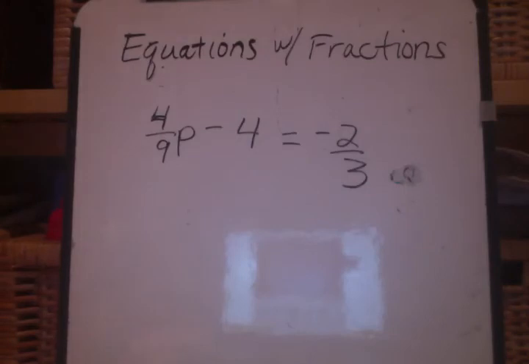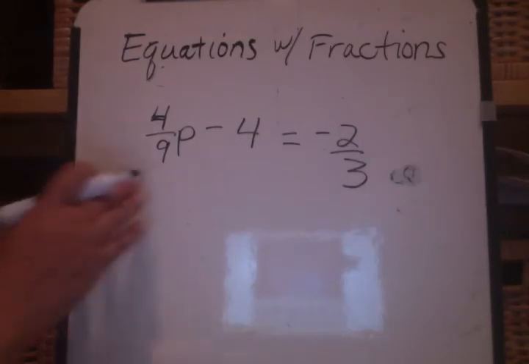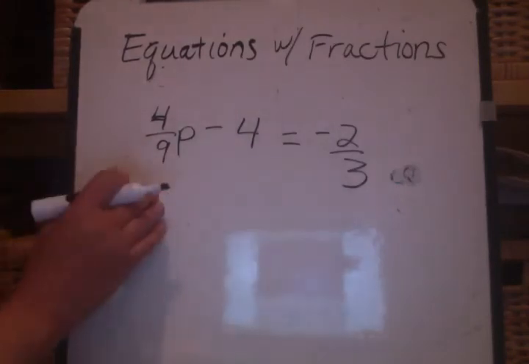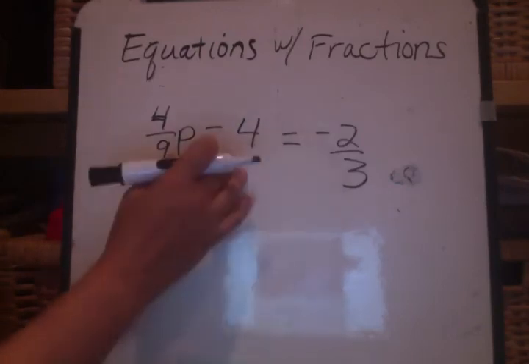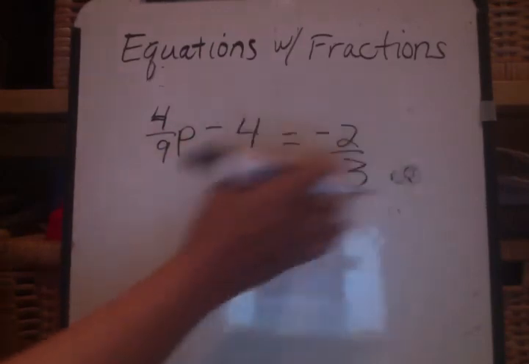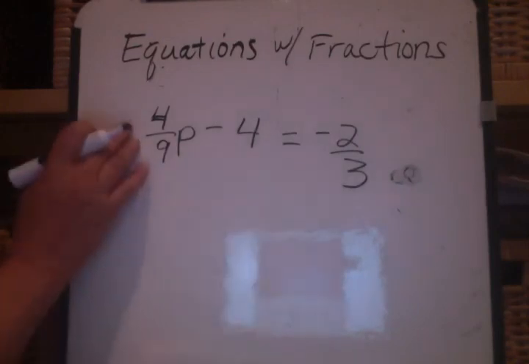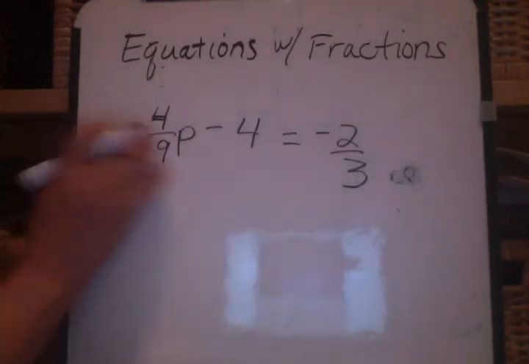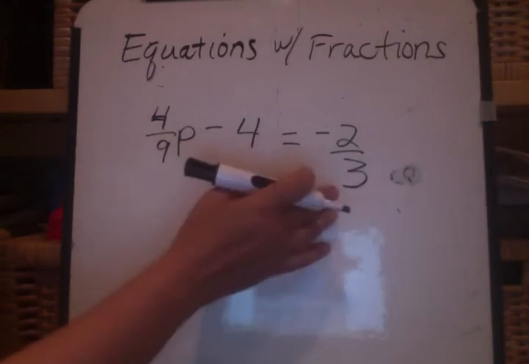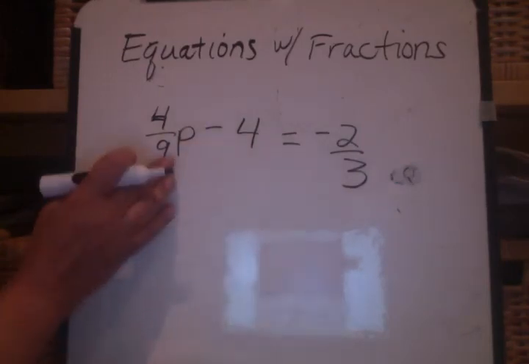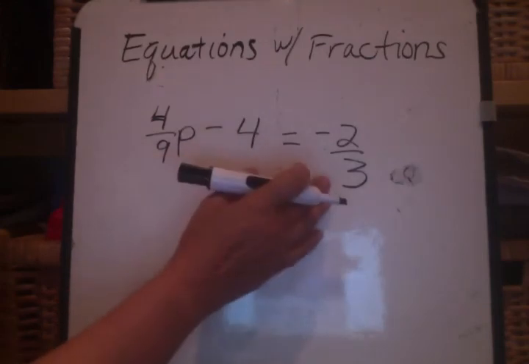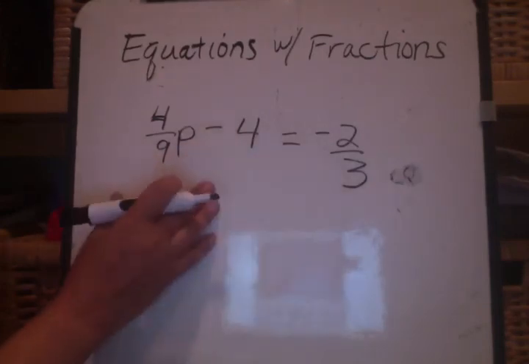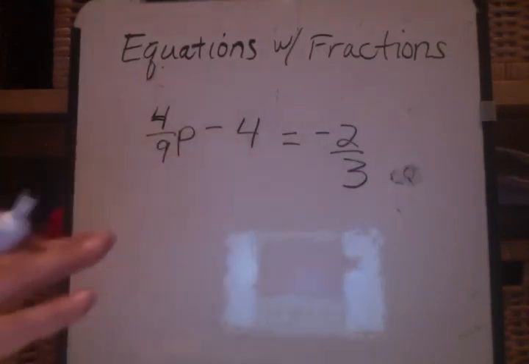All right, and what I do here, again, I've got fractions. I could add 4 to both sides, convert this to thirds, and then add that, and then multiply by the reciprocal. Or again, I'm going to try to find the common denominator here. So 9, and really this is a denominator of 1 and 3, so it's going to be 27 as my common denominator.